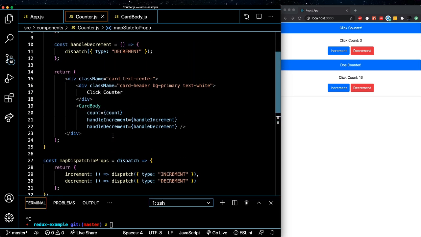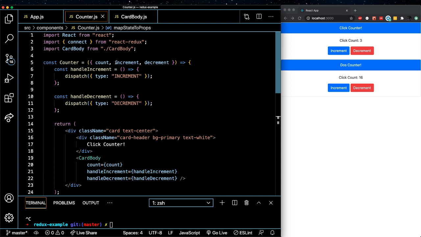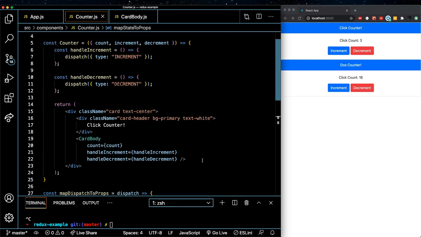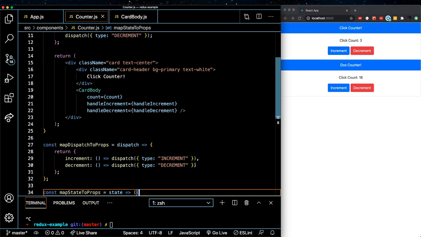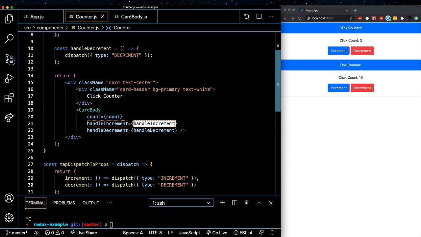Now in our counter, instead of dispatch, I'm going to get two props, increment and decrement. These are the functions that are going to get fired when you want to handle increment and handle decrement. So what is the advantage of this now?